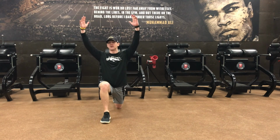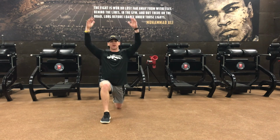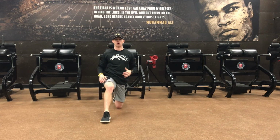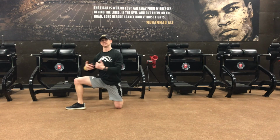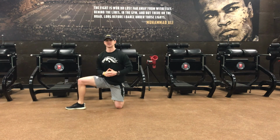I'm going to lean into it, push the hips forward, raise my arms up, stretch it, and bring it back. Push the hips forward, stretch it, bring it back. Then I'm opening up to the other side. Open the hip, lean into this one, get a good stretch on the groin, bring it back to the top. Lean into the stretch. 2 seconds, bring it back to the top.